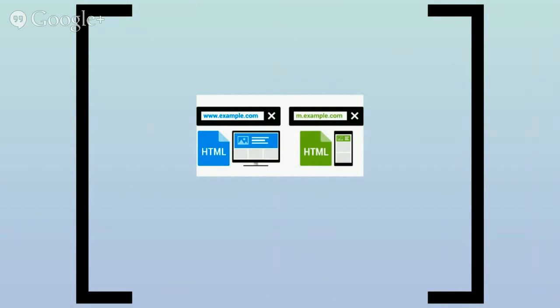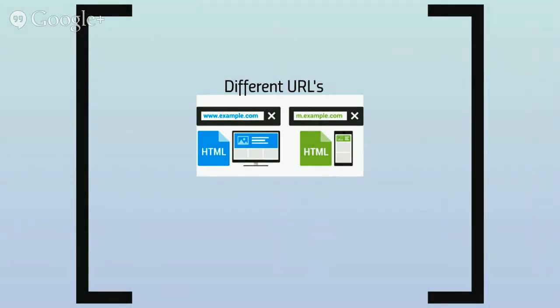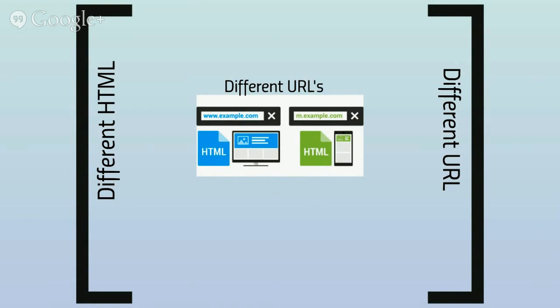So this is why I said in the beginning, you're an informed consumer when you know the difference, because you don't just take all mobile websites to be created equally. You'll be able to see what they're offering you and say, well, I don't want a separate URL with separate HTML that's going to increase the likelihood of having issues. You can ask them about responsive options. And so again, those have different HTML markups, and those have different URLs.